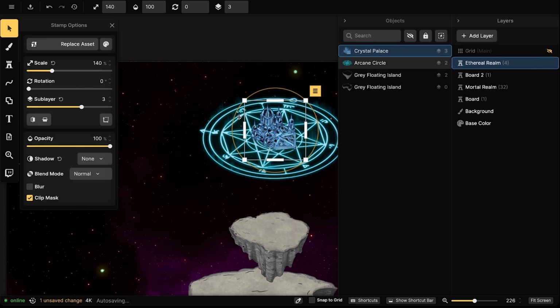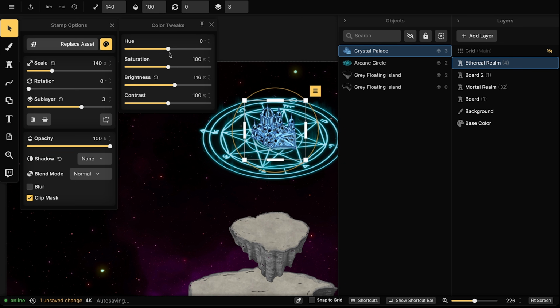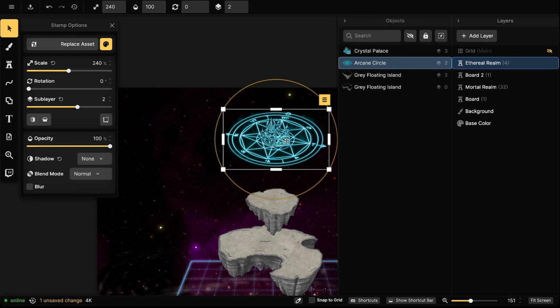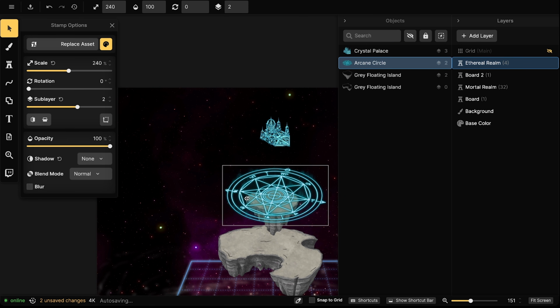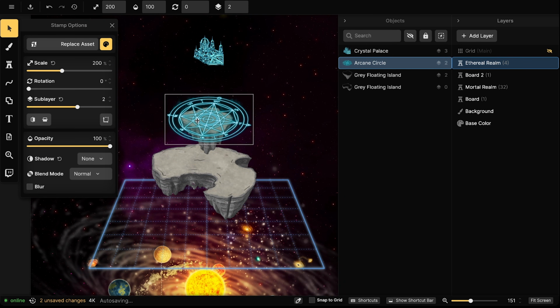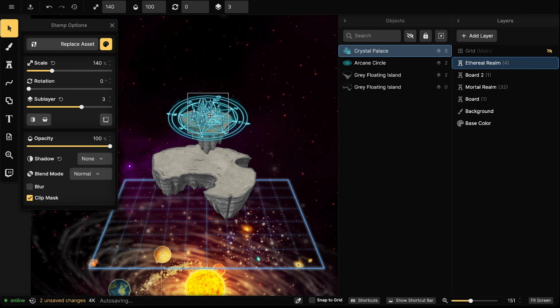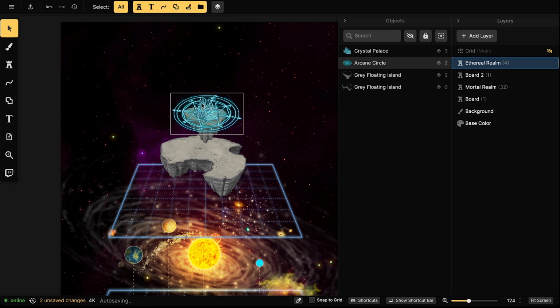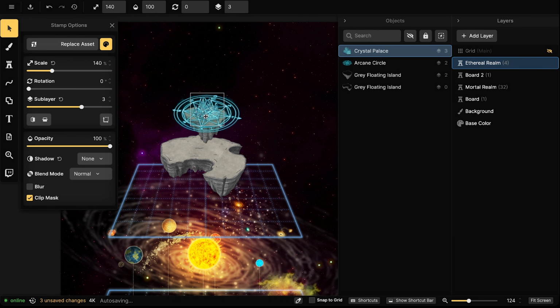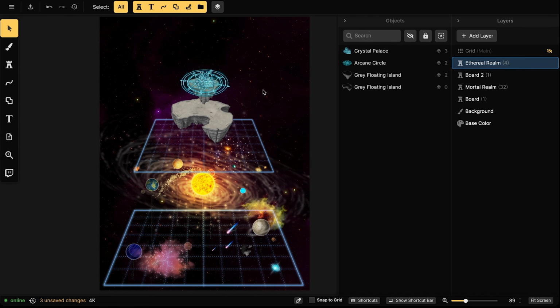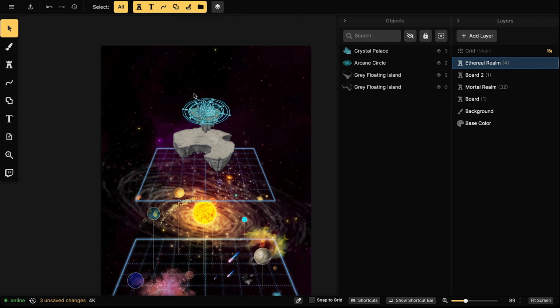And then I'll also change this one as well. Let's bring the brightness up. Change the hue to kind of get more of that blue color. That looks good. Okay, let's go ahead and move this down. Let's place that right there and place this one on top like that. That looks good. Okay, let me just scale it up right. Okay, that looks good. So there's like some kind of protective shield or a spell or something that protects the palace from, like, I don't know, it could be cosmic radiation, invaders, whatever it might be, right?